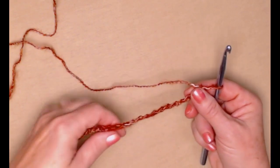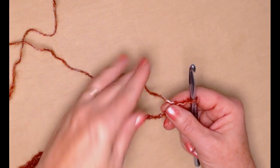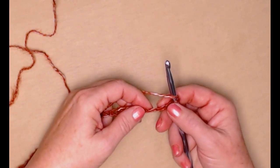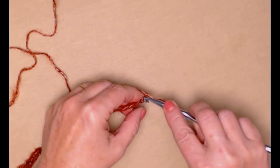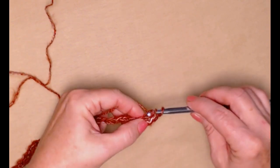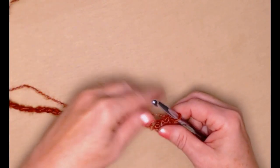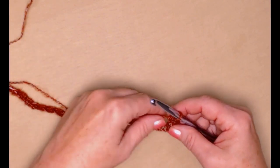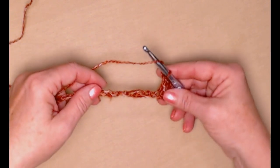I have chained my 50 chains, and we're going to stitch a row of double crochets. So yarn over, we're going to go in the 4th chain, 1, 2, 3, 4, and stitch a double crochet. This initial row will be a little bit clumsy or take a little more concentration because of the type of yarn that we're using.